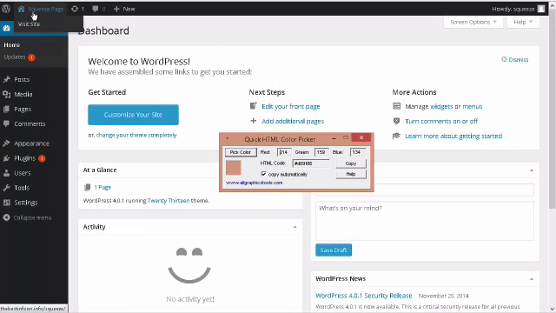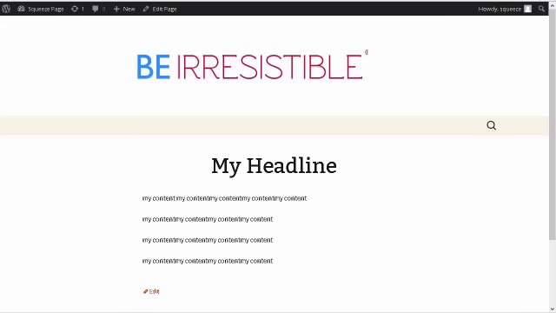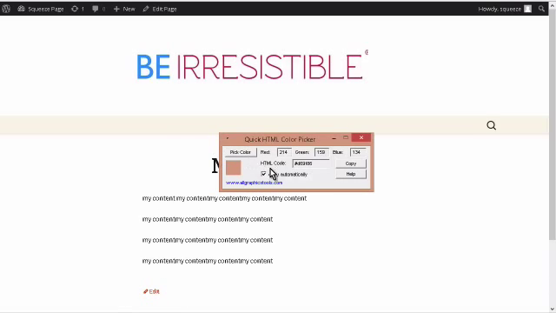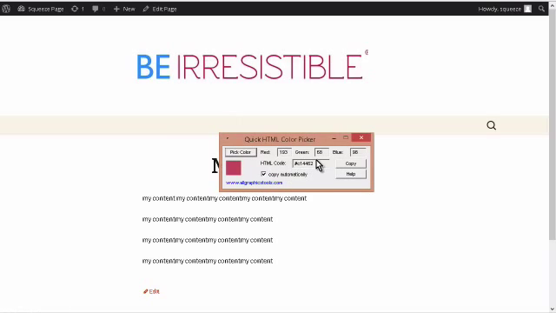So let me go back to the site here. Let me get the color picker up again, and pick a color. And now we put the mouse on the color we want it to be, and click it. We now have the code here.